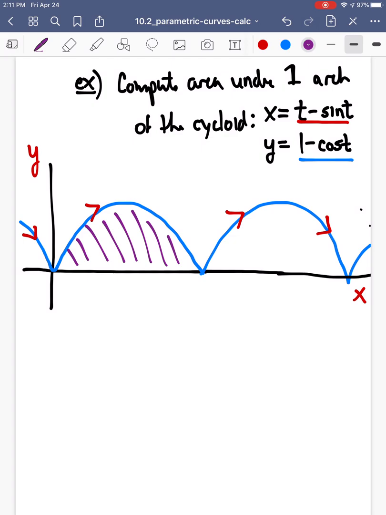So what we need to figure out are the t values at the start and the end of that first arch. So this would be what we call the beta. And this point would be the t equals alpha. In other words, we're looking for the t value that lands us at the beginning of the curve we care about, and the t value that lands us at the end of the part of the curve that we care about. It just so happens that both of these happen when y is equal to 0.